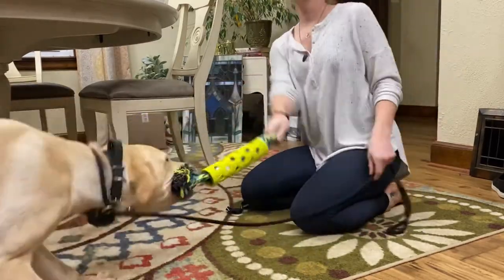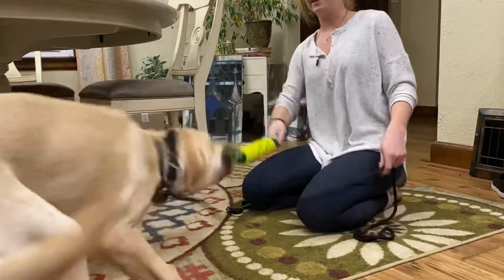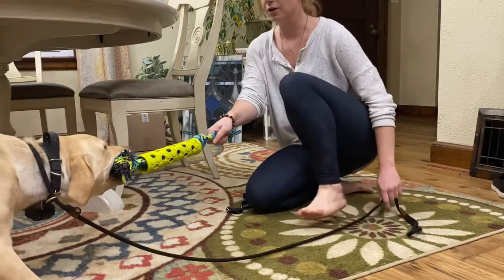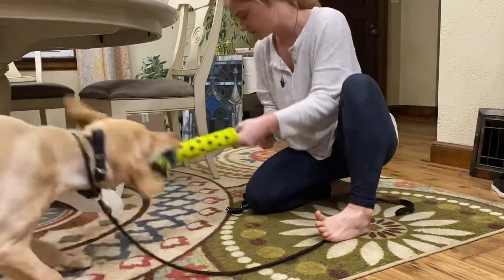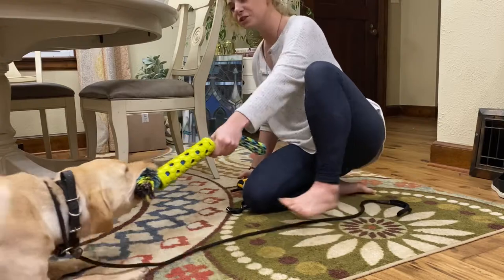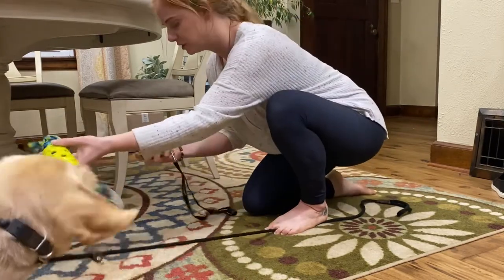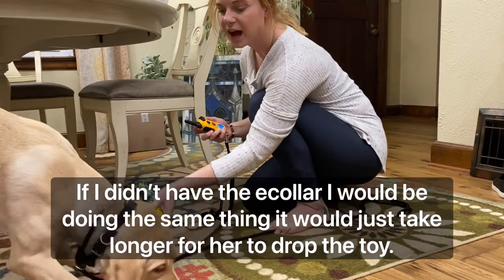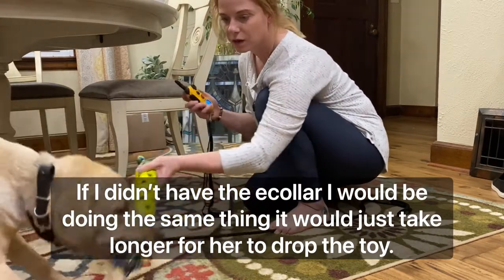Good job. Good job, Zoe. Get it. Yeah, here, here. All right, so now I want to take it from her. I'm still pulling, there's tension on it. I'm gonna step on the leash so she can't pull it away. Out. Tension goes off. Pressure goes on the e-collar till she drops it. So it's not fun anymore. So pressure's on the e-collar. It's on a low level, so she doesn't really care that much.